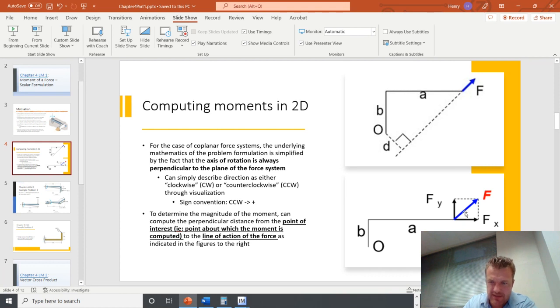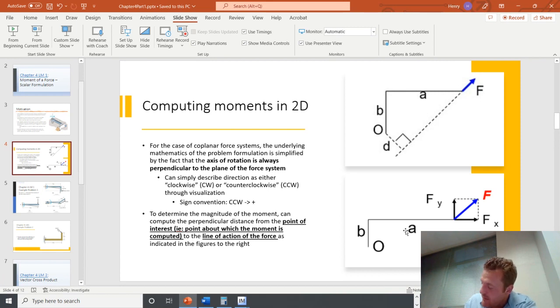Well, look how much easier it is if you decompose the force into horizontal and vertical components. And the reason that it's easier is twofold. First and foremost, if you do this, it's very easy to determine the sense of the rotation induced by the y component and the x component, and I'll show you that in a minute. But in addition, it's very easy to get the perpendicular distance in terms of quantities that you're given.